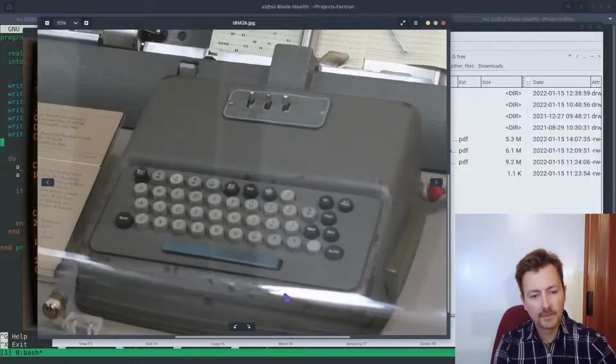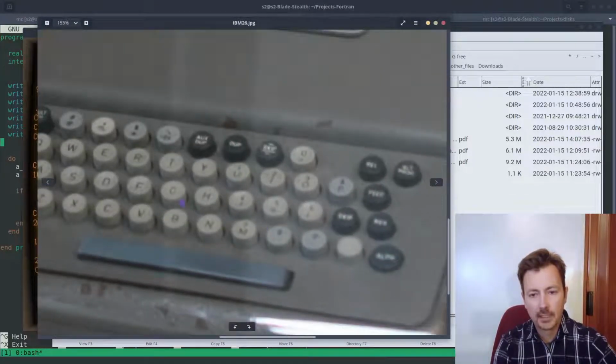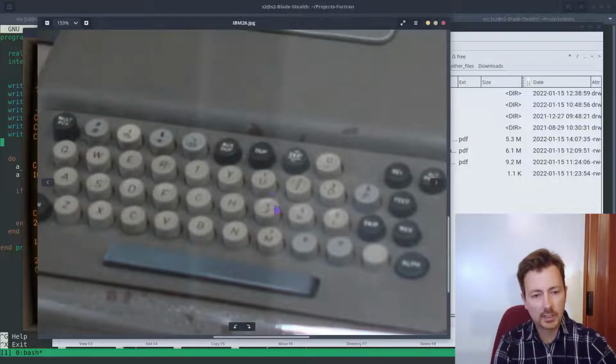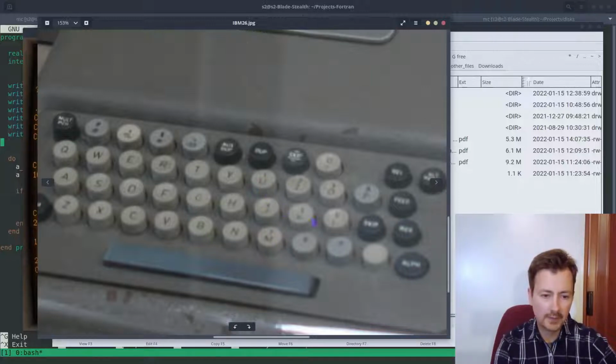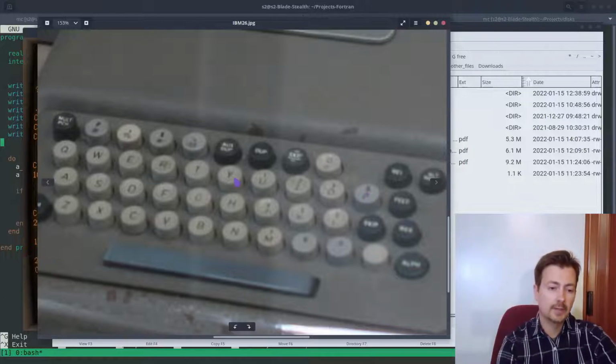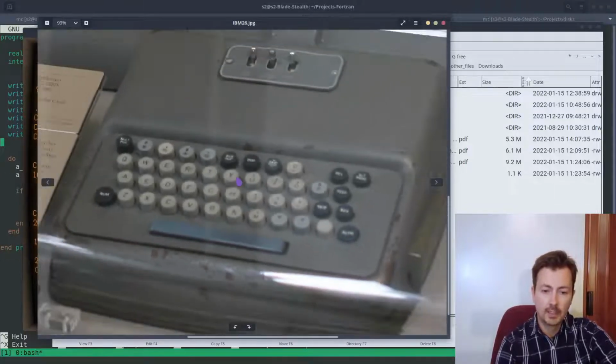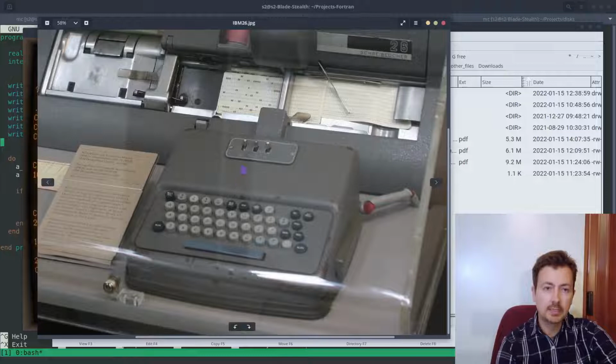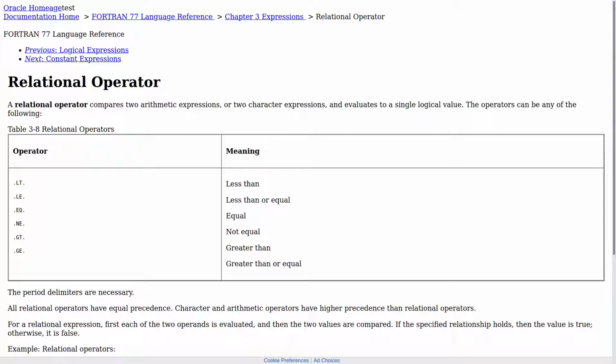And if you zoom in on that keyboard, it has some symbols, it has numbers on the right side: 1, 2, 3, 4, 5, 6, 7, 8, 9, and then there's an ampersand symbol on P. But this machine did not have lesser or greater symbols at all, and that explains the syntax for Fortran: .GE. for greater or equal, and so on. And in this code, it actually does use that.